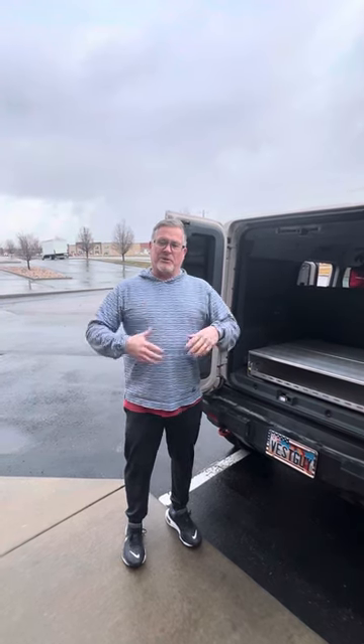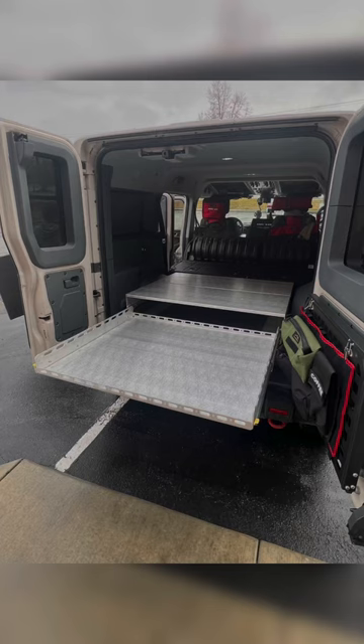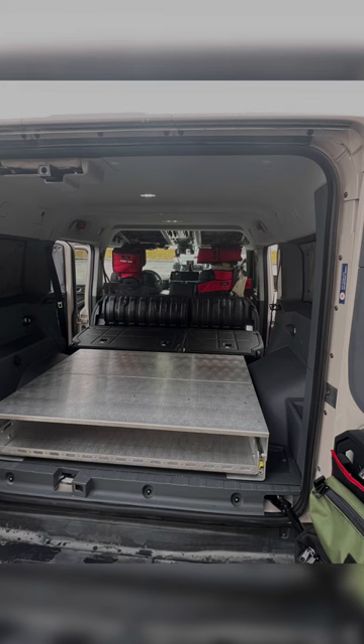We are playing around with Rob's Ineos Grenadier and we created our new system. It is our slide floor and drawer top system. You can either have a slide floor for a pull-out fridge, heavy gear bag, anything you want for camping, overlanding, all of that stuff. Or you can put a drawer top on it and have a six-inch high internal drawer system, and you can actually sleep on it when you get to where you're camping or overlanding.